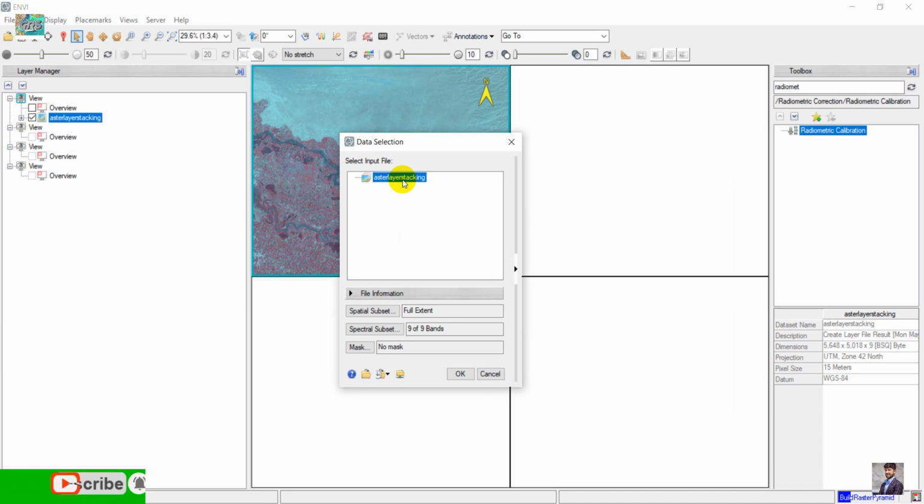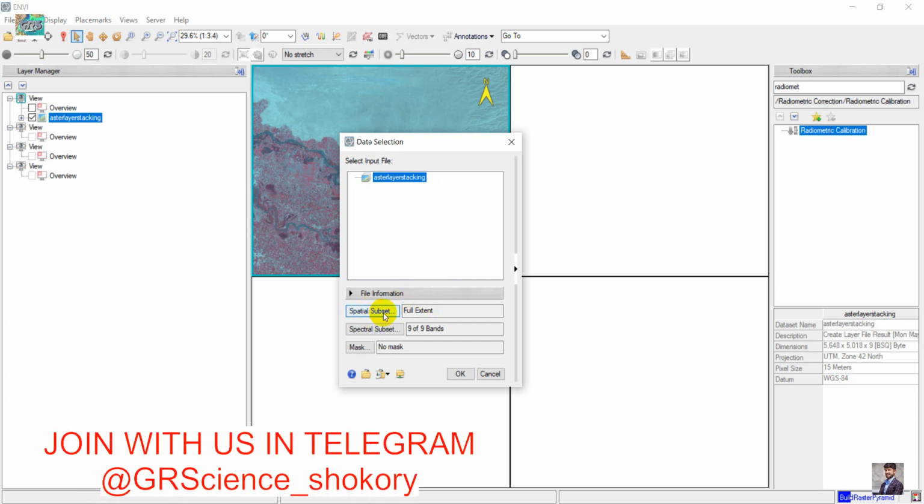Just click on radiometric, select input file. The input file is the stack layer, Aster layer stack, and also in this part you could choose a spatial subset or spectral subset, but I choose default. Click on OK.